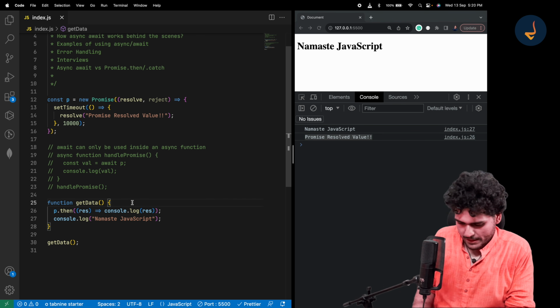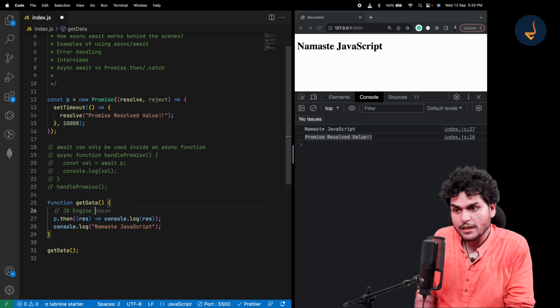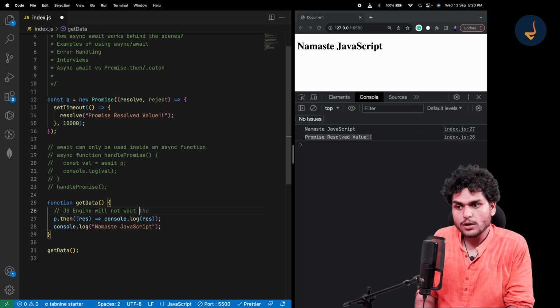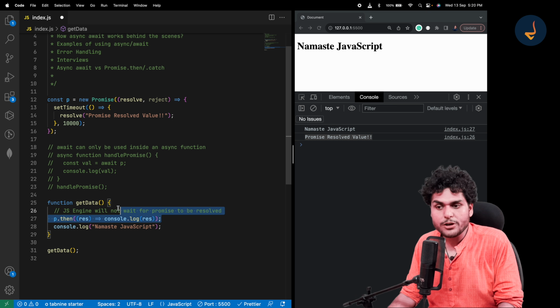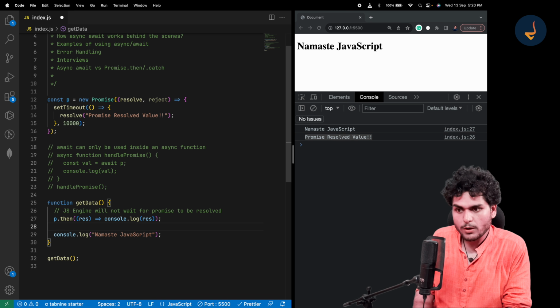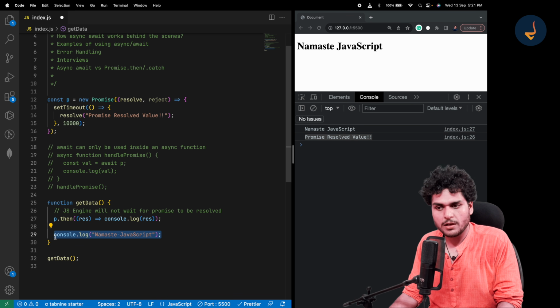Over here, the JS engine will not wait for the promise to be resolved. It will just move on to the next line and it will print this Namaste JavaScript.